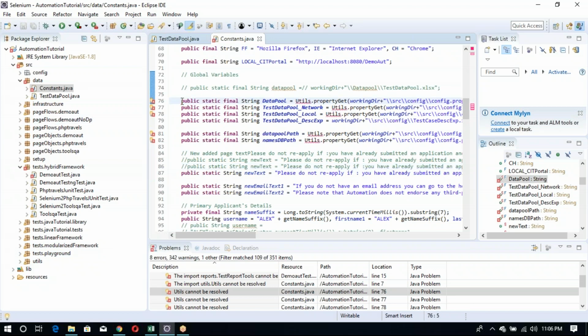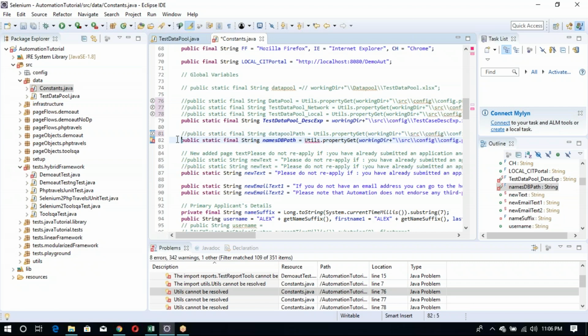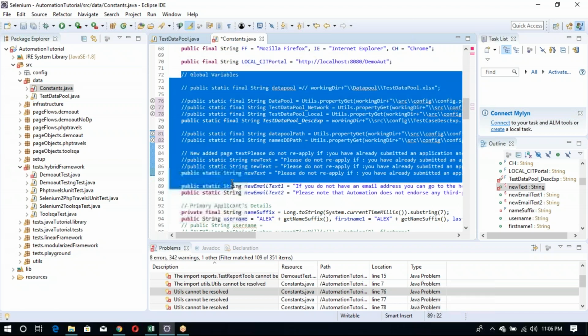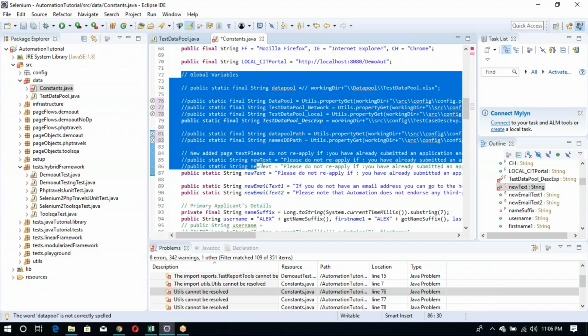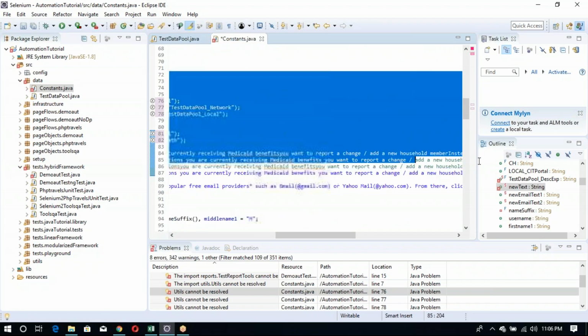Yeah, or delete them. This is actually not required. We have already done it above. You can actually delete all the constants from there. These are all not required. It starts from global variables, right? Just delete from top to bottom. From here to here. These are not required because they will confuse you. Just down.